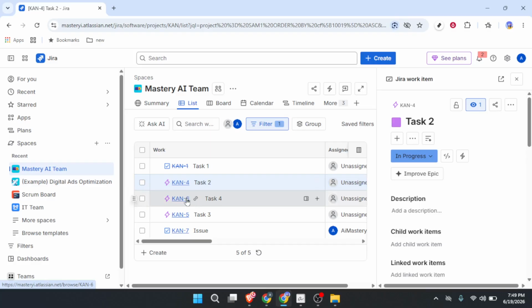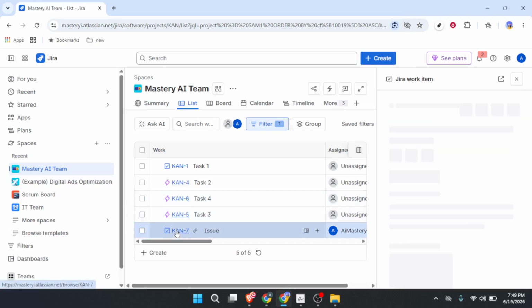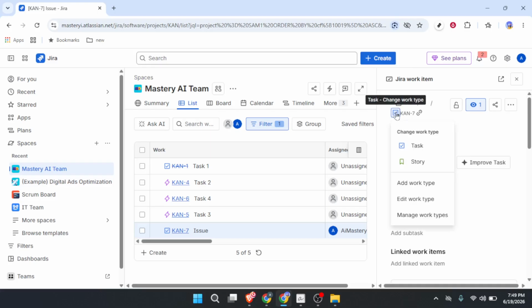And here is the really important part, because this is the spot that most people miss. Look at that panel on the right. Scroll down just a little bit until you see a small checkbox. It's usually right near the top of the detail view. The label next to that checkbox says Change Work Type. It looks like a simple toggle or a checkbox. Just click that checkbox. As soon as you do, a drop-down menu will appear, right in that same spot.